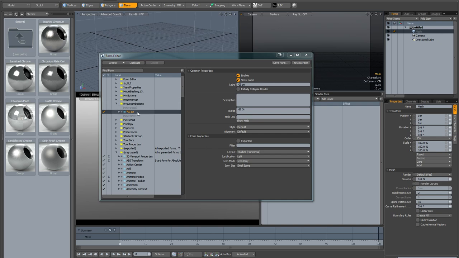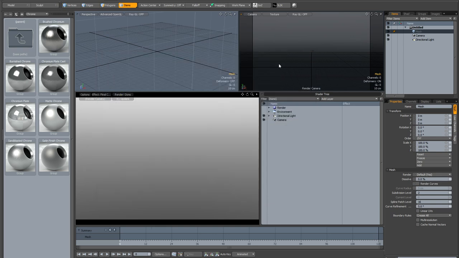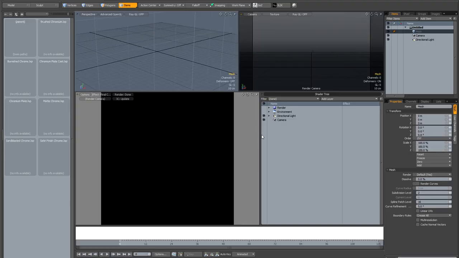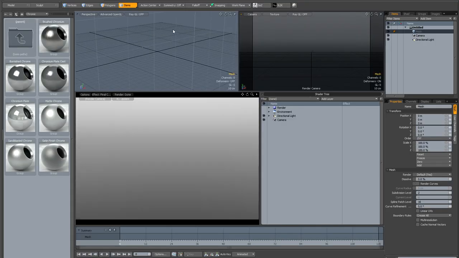So because we've got everything already set up in the configs folder and we're happy that everything works okay, we should delete the form. It's not going to let me. Sometimes it doesn't let you. Best practice is to delete your new form and restart Modo. The delete is grayed out for some reason, so I'm just going to restart Modo and check that everything works okay. So close it down, open it up again, and there you see my little button is there.